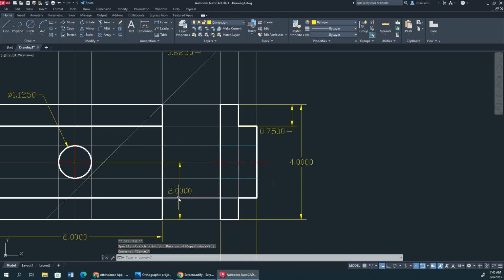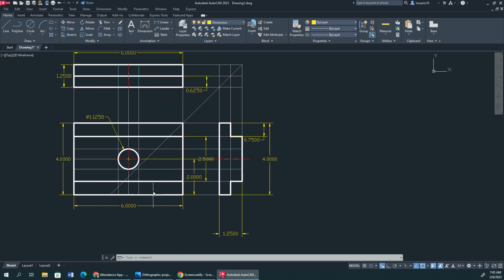Then what we can do right here is linear, this portion right here, this portion right here. Don't worry if it's going into this. Remember, we're going to take off the zeros. All right, now we got the 0.75.